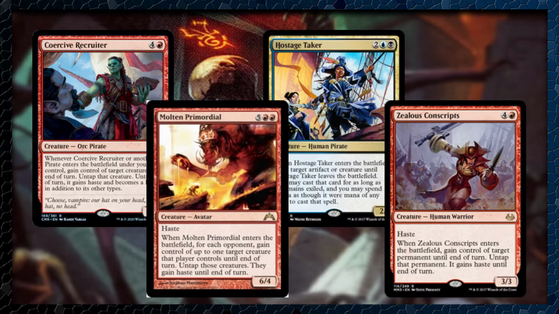Next, we have Molten Primordial, which comes into play, and we steal 1 creature from each of our opponents. It's a lot like Sepulchral Primordial, and they're from the same cycle, except this one takes things that are alive. It also grants them haste, so pretty good at punching other opponents in the face.